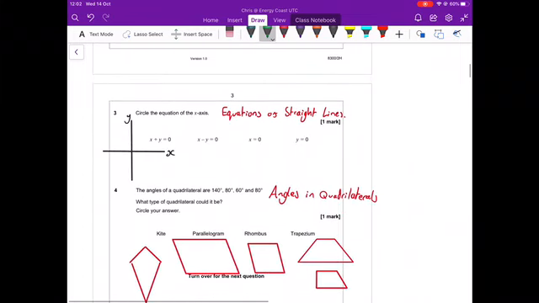Let's look at the next one. Equations of straight lines. This is quite tricky. I'm going to start by looking at a slightly different question. If I had the number 3 here on the y-axis and I drew a straight line that goes bang through the middle of it, the equation of that line I've just drawn dotted is y equals 3, because it goes through 3 on the y-axis. Now the x-axis is this thing here. So what if I did the same line as the one above, just a little bit lower? Where is that cutting through? This one cut through at 3, and this one's a little bit below. It's going to cut through at 0 there. So if the top one's y equals 3, then this one is x equals 3.